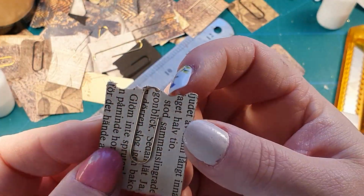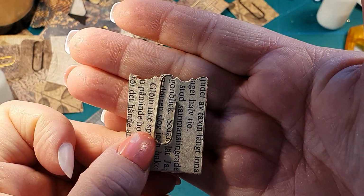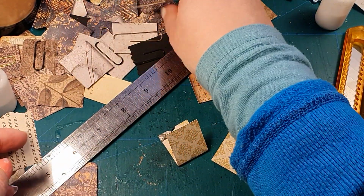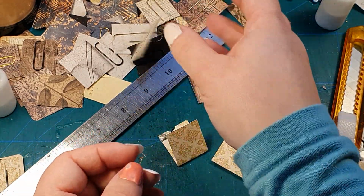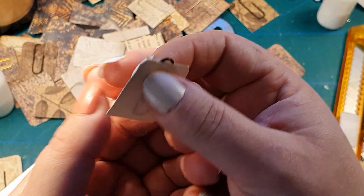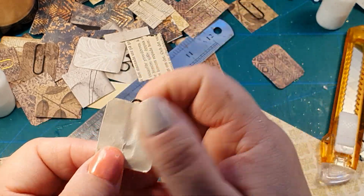Oh, and this one I used the fancy pattern cutting scissors, and the paperclip is pretty much gone. And I have a pretty edge. Here's one where I didn't push it down, and from the front you can see it. And this has a good purpose too.